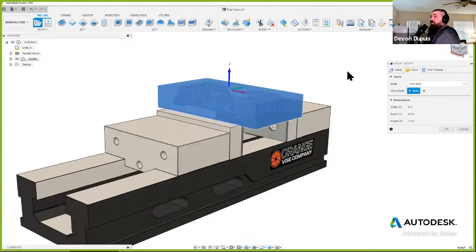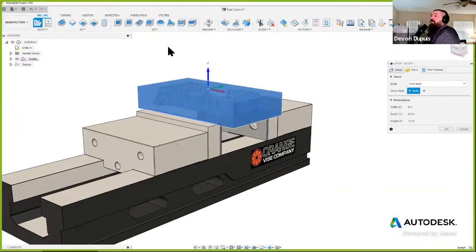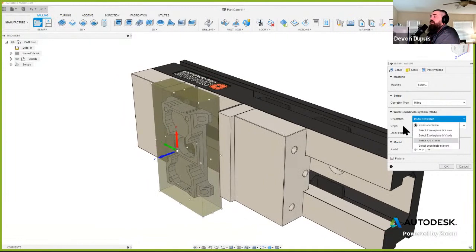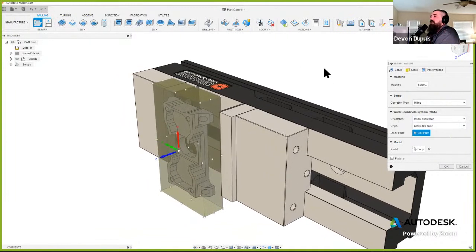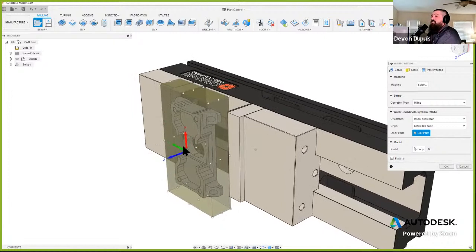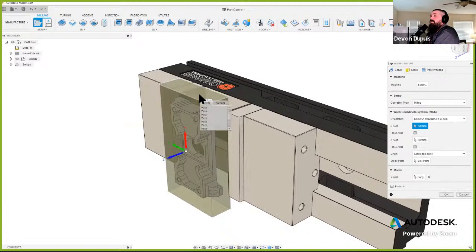So maybe we're holding the device like this and we wanted to work on the Z-axis in this orientation. A lot of people will go through here and change this orientation mode, and they'll go through picking. Fusion actually automatically does this. If you just click on the base of the arrow, it'll let us indicate a surface that's normal to a certain direction. We can touch this, and then it'll reorient the axis to be that way for our Z-axis normal.